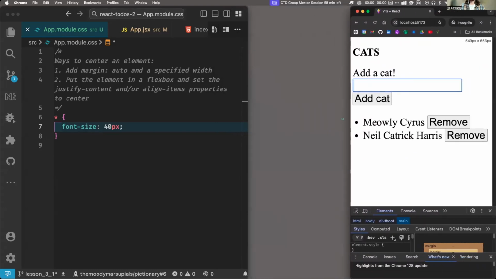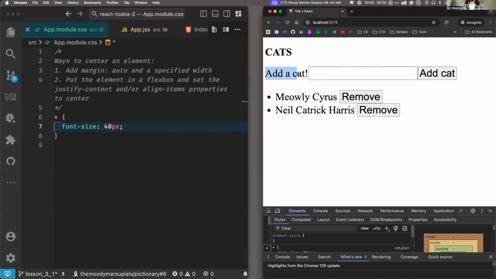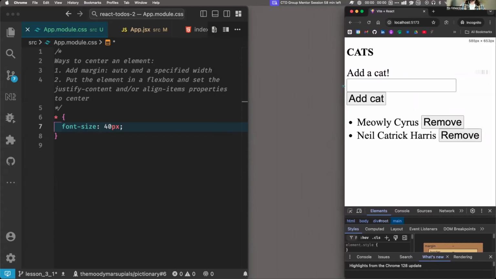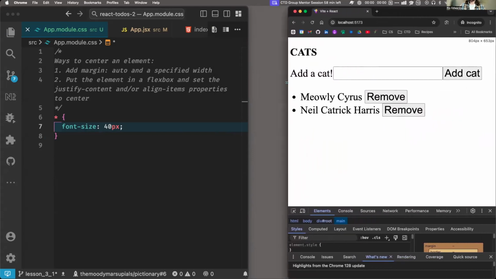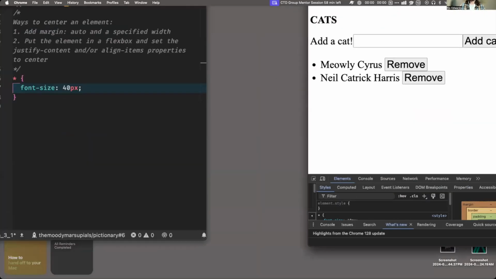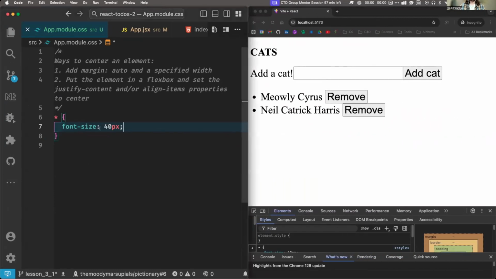There's a lot of ways that it is. The way that this is happening here is these elements are inline, and inline elements by default will wrap if they're allowed to, if they don't have a minimum, or if the parent container doesn't have a minimum width set. So there's a lot of ways that websites are responsive just by default and you don't have to do anything. But a good use case for a media query would be, let's just roll with this big app.